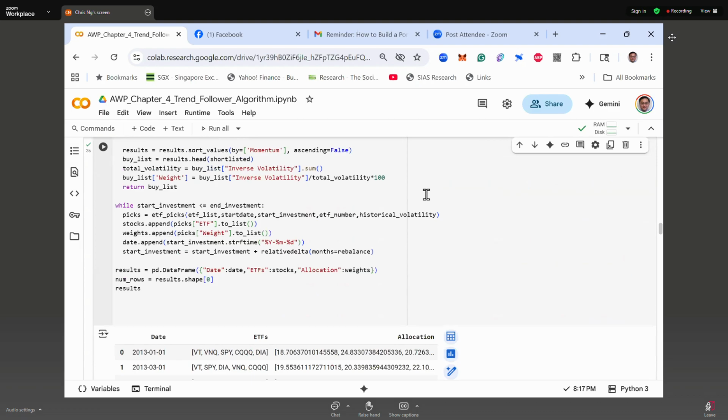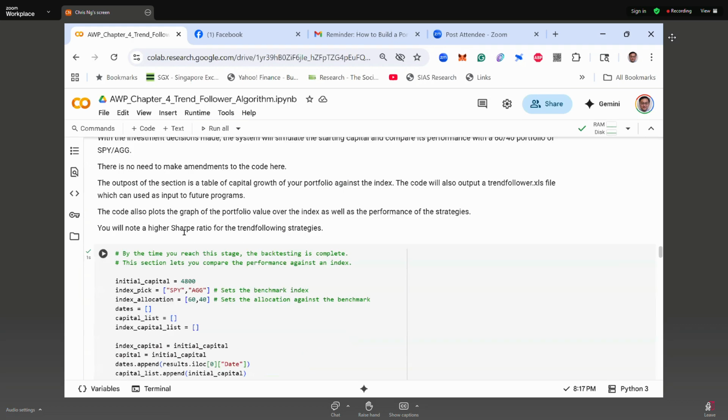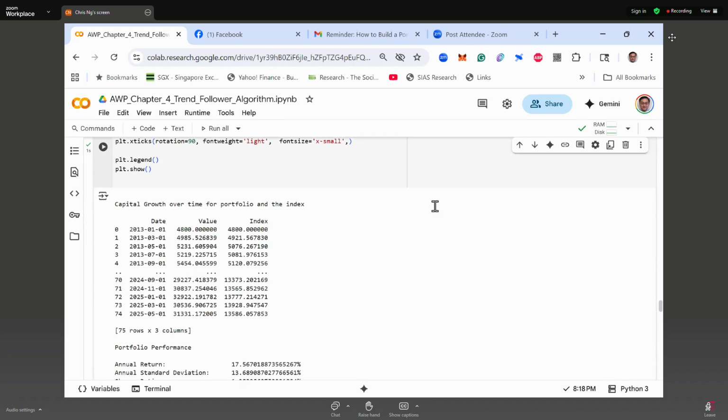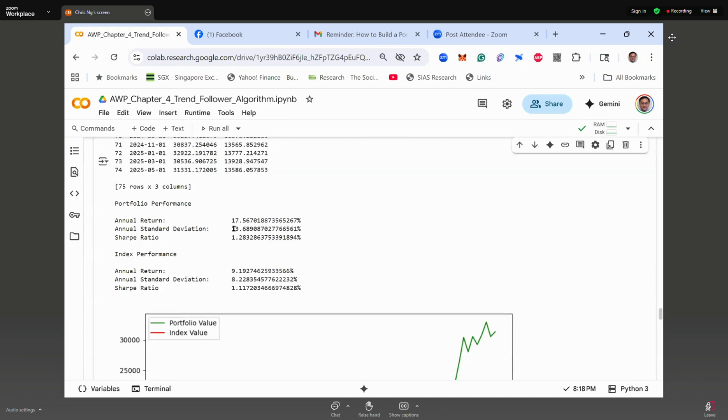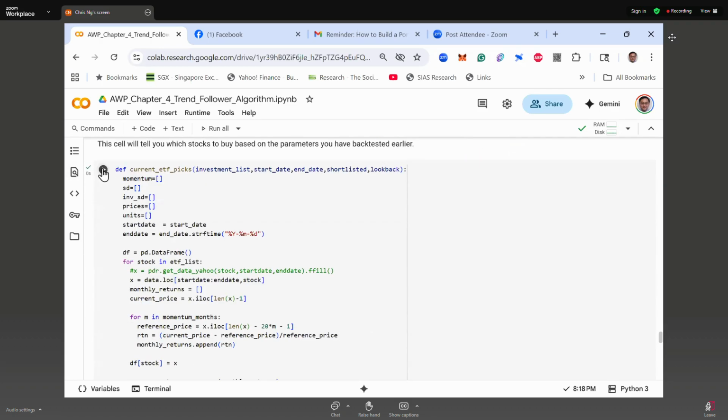You don't really have to understand how all this works. You just need to understand the finance and the theories behind it. What the software will do is tell you that for the past 10 years, this is how I would allocate my funds across these ETFs. Scroll down even further and you click, and it tells you that for the past certain number of years, this is the performance of this particular strategy, 17% every year, 13%, a high Sharpe ratio. And this is how your portfolio will look relative to the index that is its benchmark.